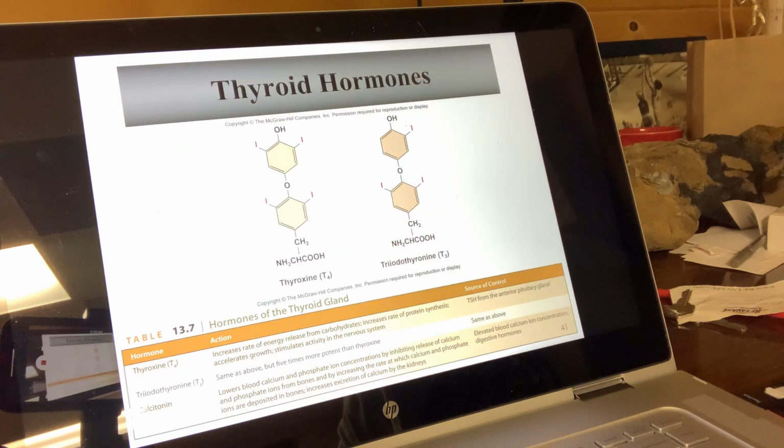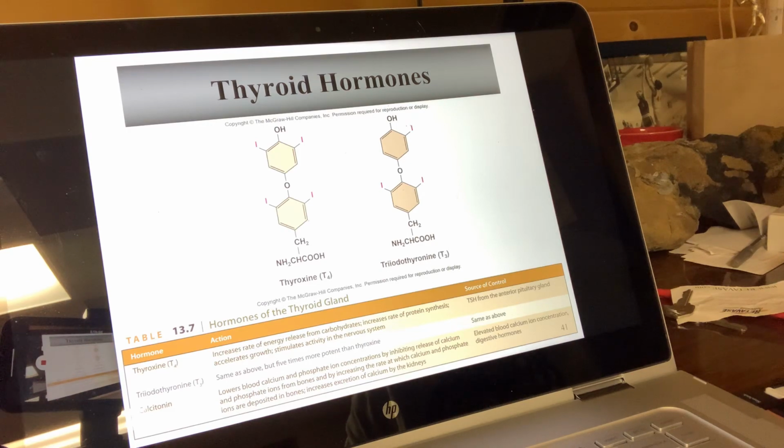Thyroid hormones themselves consist of two. Thyroxine, or T4, is called T4 because it has 4 iodine molecules in it. Triiodothyronine is called T3 because there are 3 iodine molecules in it. Iodine is necessary for the production of these hormones, and it's the only area in the body where iodine is an essential element. There are no other places in the body that iodine is used, the element, except in the production of thyroid hormone.